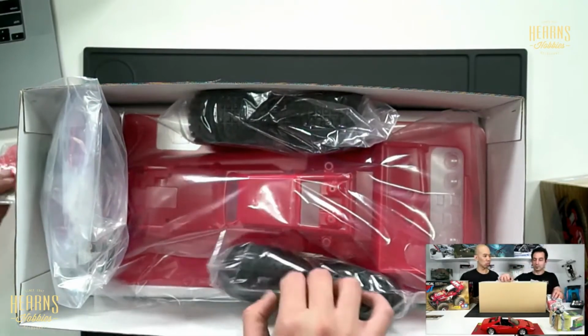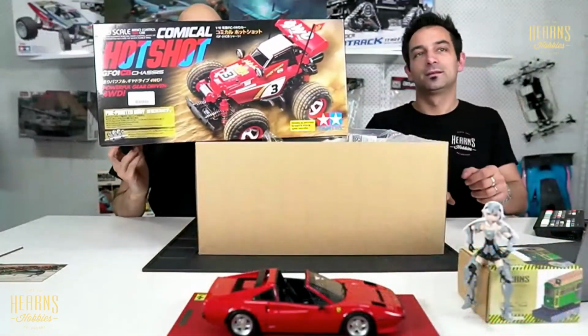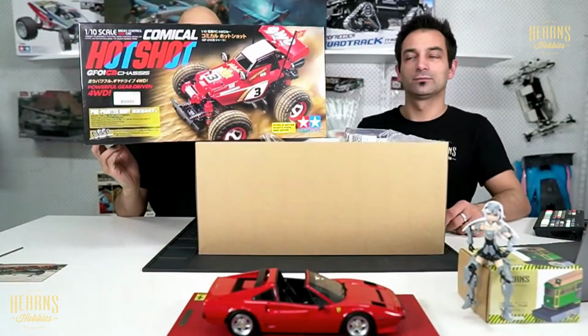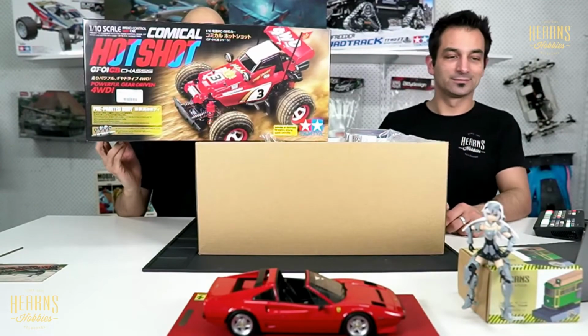And here we go. Cool. And speed controller back in. So that's that sucker. There we go. Hotshot. Comical. Very good. That's cool.